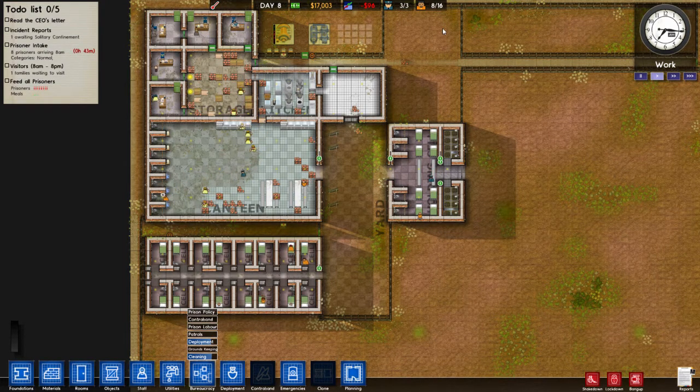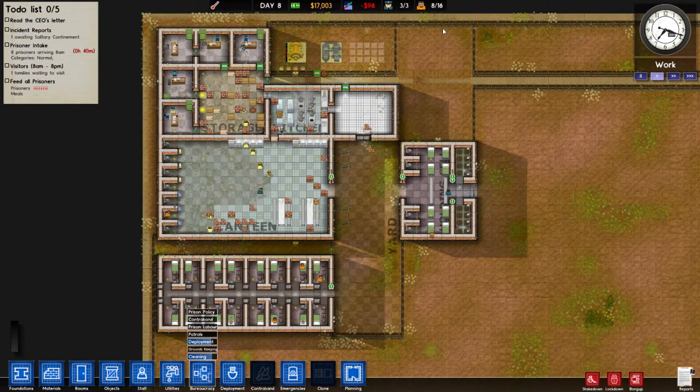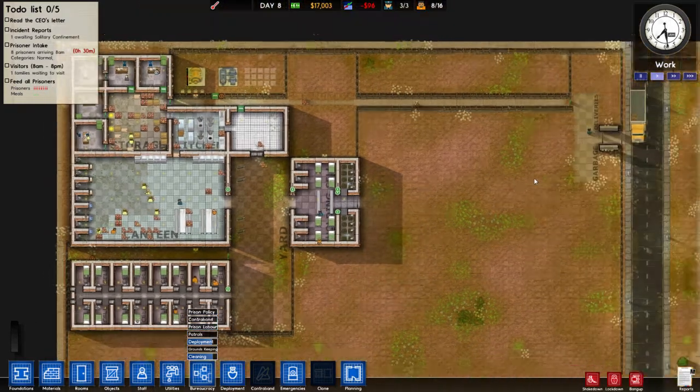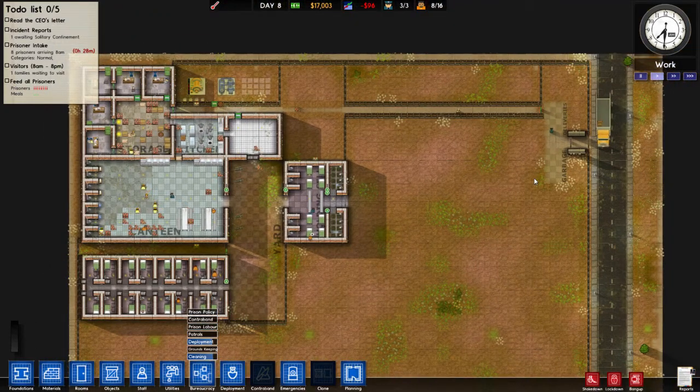We currently have 8 prisoners by the look of it. Do we currently have 8? Yes, we currently have 8, and 8 are arriving at 8 AM. 1, 2, 3, 4, 5, 6, 7, 8. So that will bring us to our maximum capacity of 16.